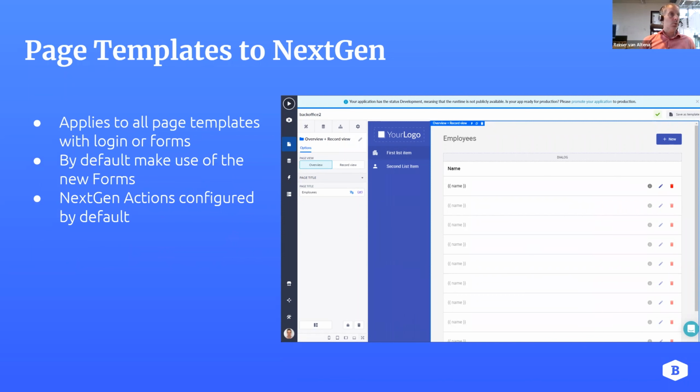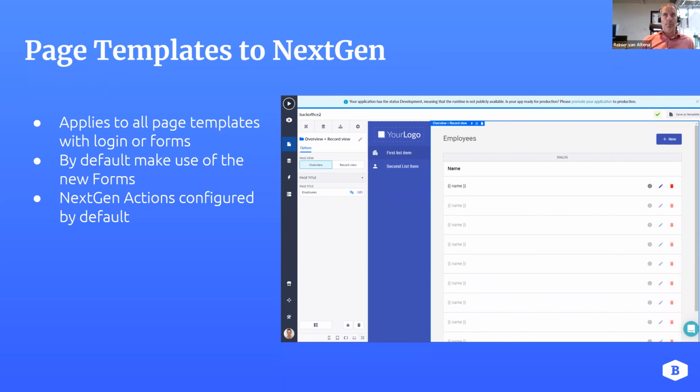As a lot of you know, we are working on new actions that are a lot faster than the current actions that you know from our, as we, the more technical people, used to call the Betty 5 interface. So the new interface we call next gen now.